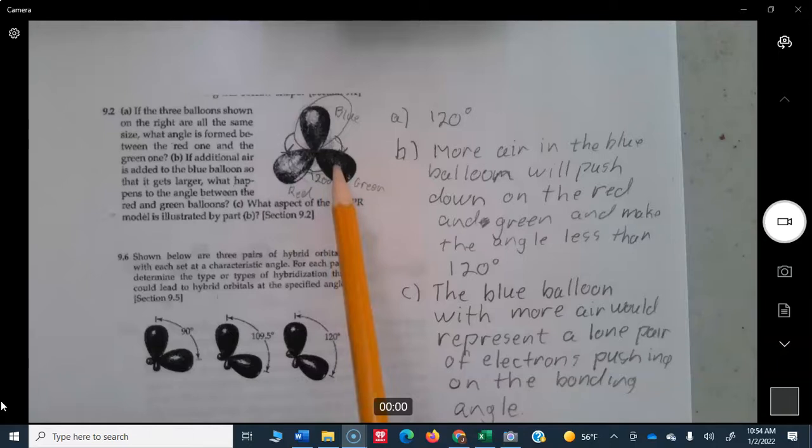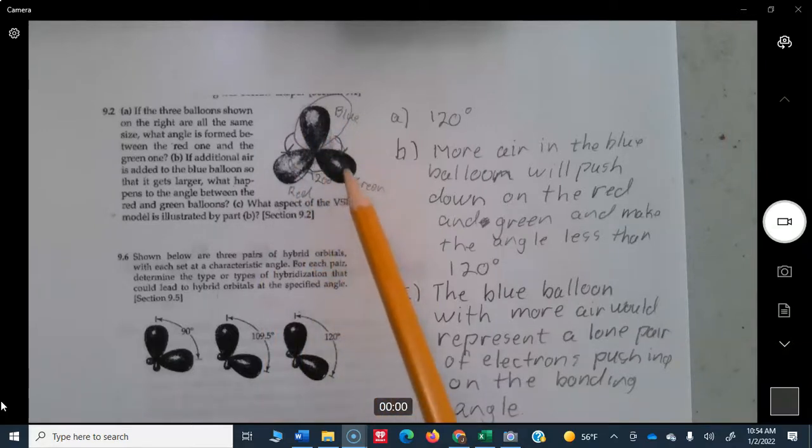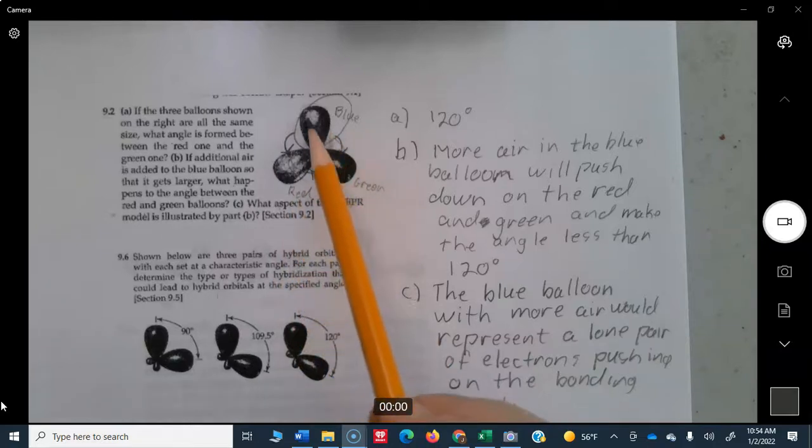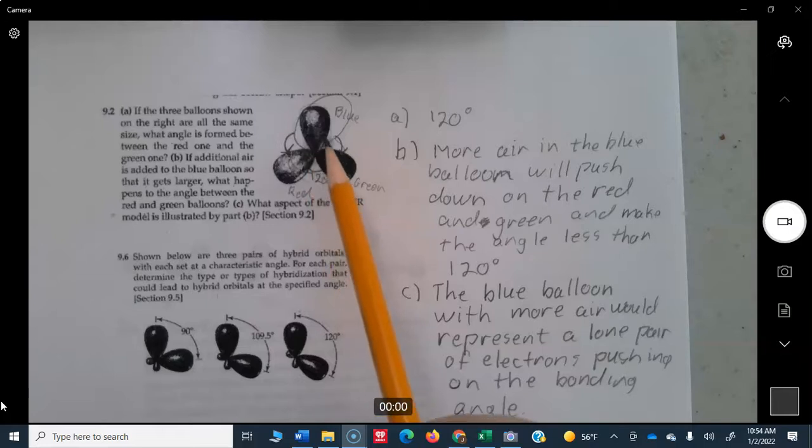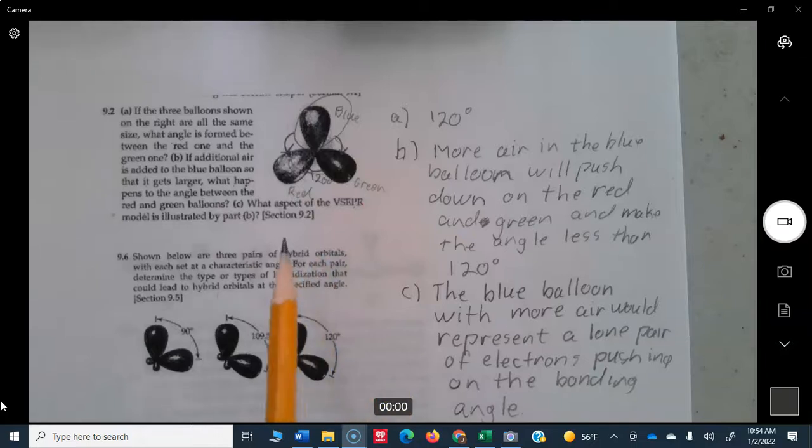And what's that going to do to the electrons in these two bonding atoms right here? It's going to push them down. It's going to repel them. So again, if all three are atoms, there's a balance, and they all have a nice equal angle of 120 degrees. If suddenly you take this atom and take away its nucleus so that only a lone pair is left, then that's a pure negative charge up top. It's going to push down on the negative charges here and here and make the bond angle less than 120 degrees. Okay? All right.